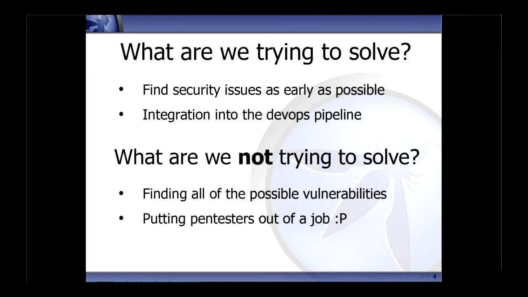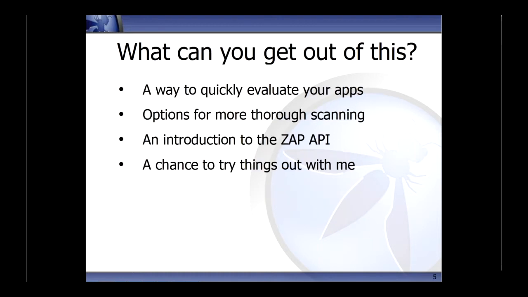And we're not trying to find all possible vulnerabilities. Automated scanning isn't good for that. Automated scanning will find certain types of vulnerabilities very well, and others either it won't find or it's not so good at. So all it means for pen testers is hopefully they get to look for the more fun stuff and don't have to worry about the boring stuff as much.